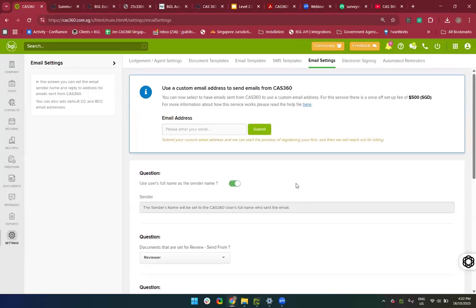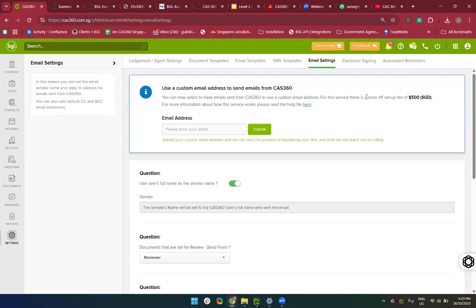Now, quite often, some teams like their email address to be changed from no reply to their own domain email, like their own company email. To do that, you can simply request for email address to be sent across so that instead of no reply appearing to the email sent to the client, it will appear your company's email instead.